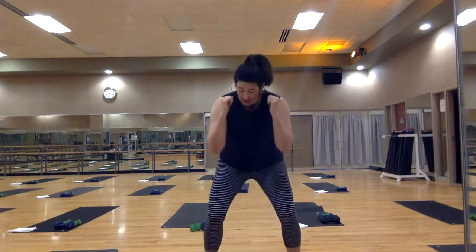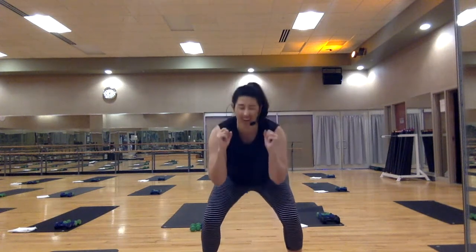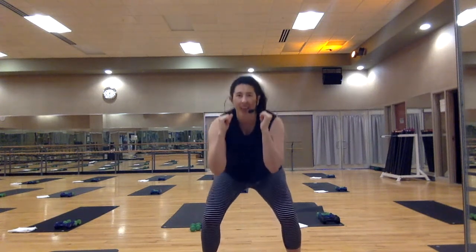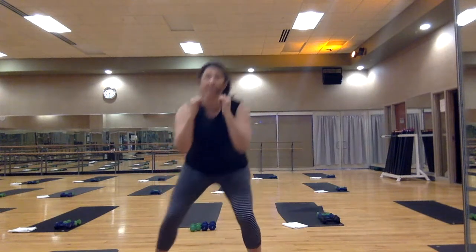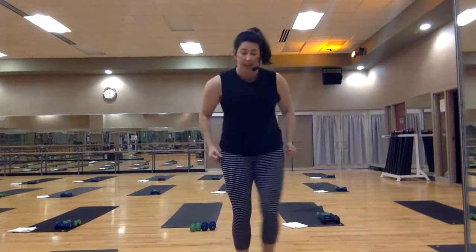If you've noticed, I've already got my guard up. This area of the arm will protect you from your opponents' kicks and punches. That's right. All right, bring the feet narrow, squat right, squat left. One more squat. I just want to build some heat through the legs.